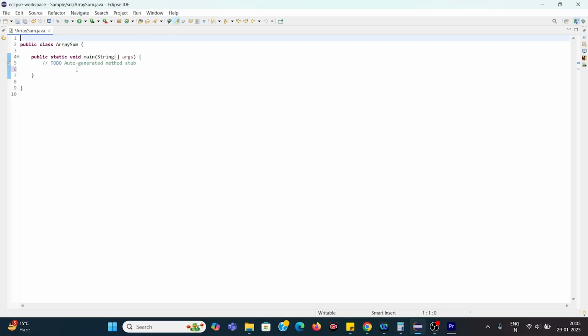As we all know, our program execution always starts with a main function in Java. So we just initialize one integer array here: 10, 20, 30, 40, 50, and we initialize sum to 0.